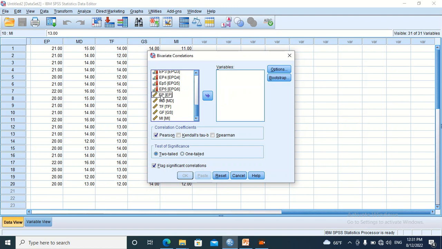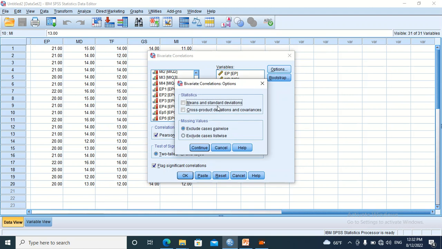Okay, this is an independent variable, and let's move it over. This is also an independent variable. Move. This is also an independent variable. Move. This is also an independent variable. Move. And this is also an independent variable. There are four independent variables and one dependent variable. This is the relationship between the independent variables and the dependent variable. Is there a strong, weak, moderate or very strong correlation? Let us analyze.